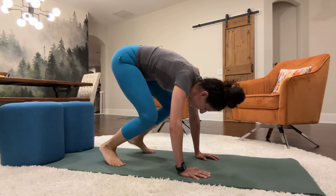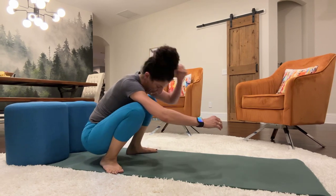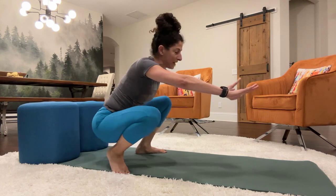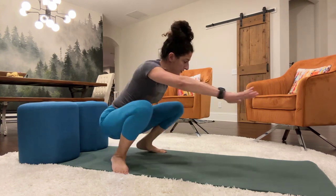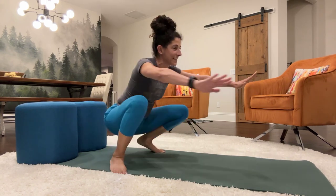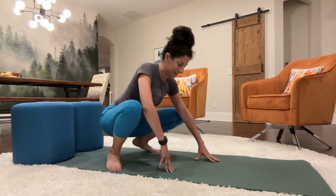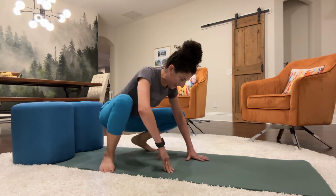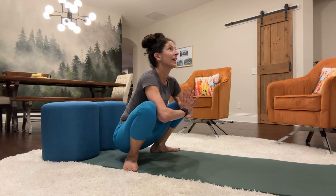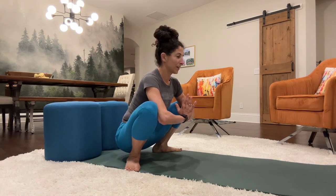20, and step down into a malasana squat. And we're just going to rock a little bit here. 1, 2, 3, 4, 5, 6, 7, 8, 9, 10, and separate the feet if you can and lift up and hold here. And we're going to rock a little bit, stretching out the legs.